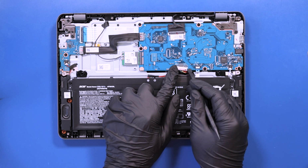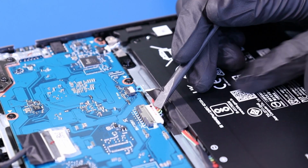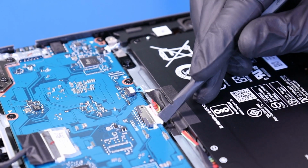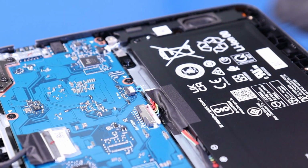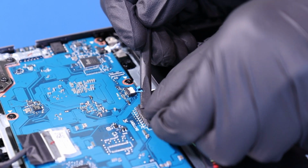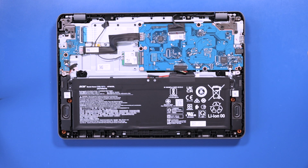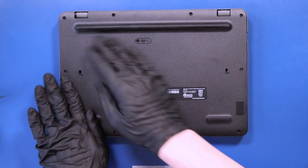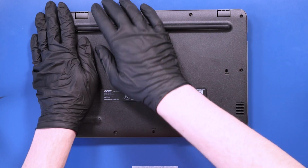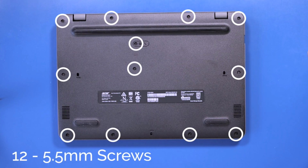Plug the battery back into the motherboard. Replace the tape. Replace the bottom cover and push down to snap it back into place. Replace the 12 5.5mm screws back into the bottom cover.